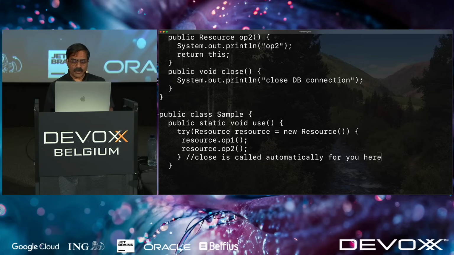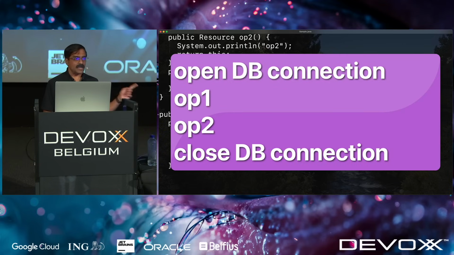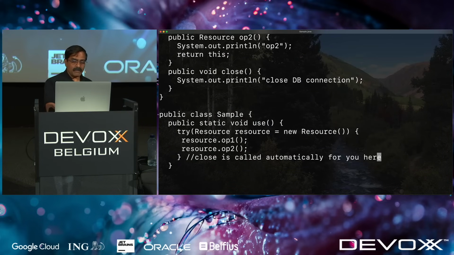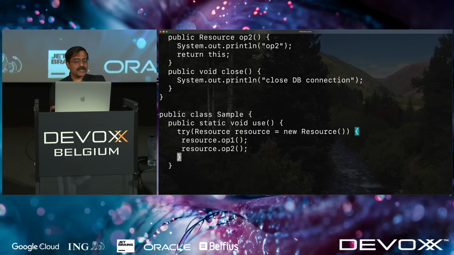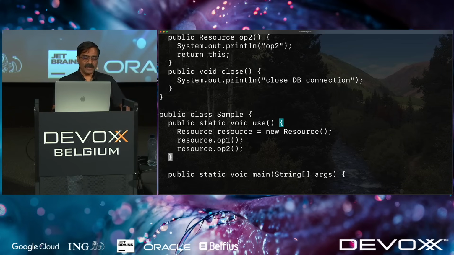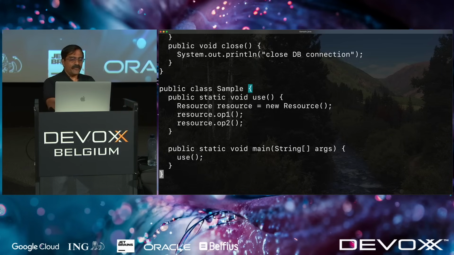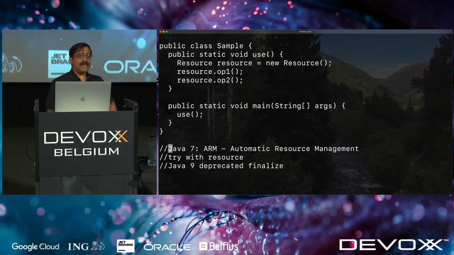So if you run the code right now, what you notice is the close DB connection happens automatically. So you say, okay, that works, right? So why are you complaining about it? You could ask. Well, the first thing I want to emphasize here is, this is great so far, but what if you don't call the try? What if you forgot, seriously forgot, to call the try? So the question then is, if you don't put a try, will the compiler give you an error? What do you think? No, it doesn't.